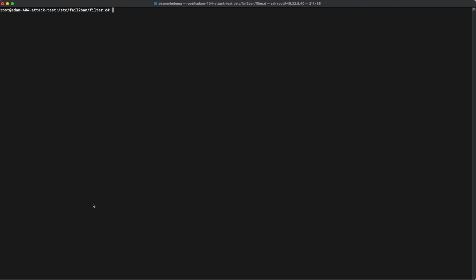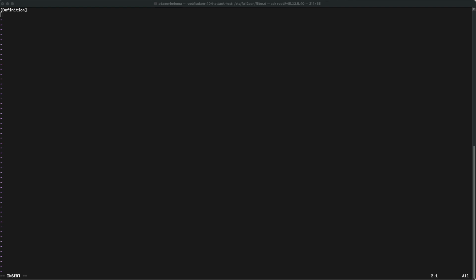And what we're going to do is create a new file. So I'm going to create a new file using Vim, and I'm going to call this nginx and then 4XX, because we're going to include all the 400 types, 400, 444, 404, all the above. Let's start with the definition.